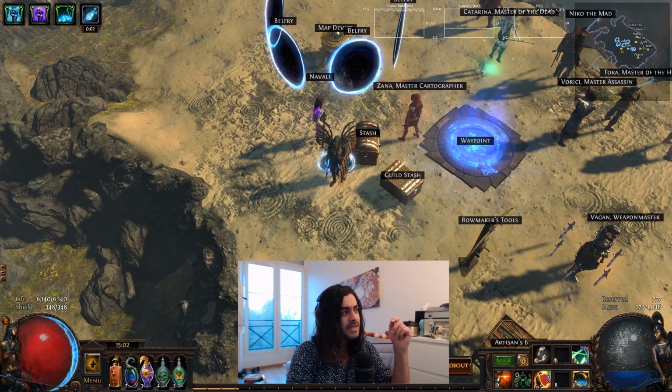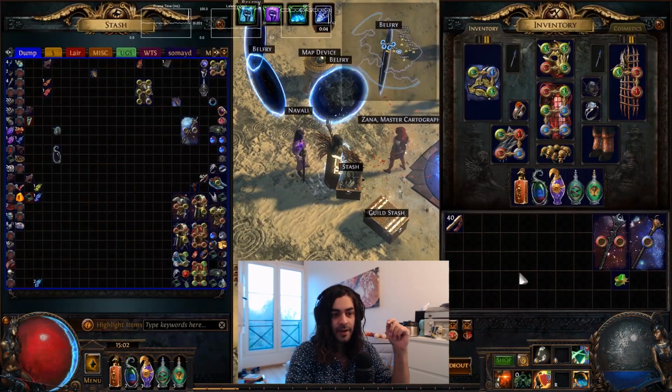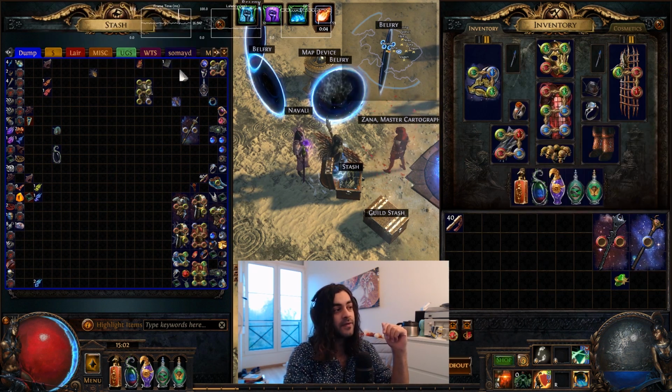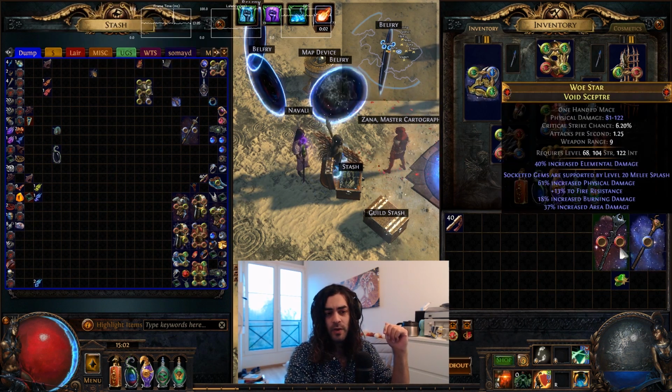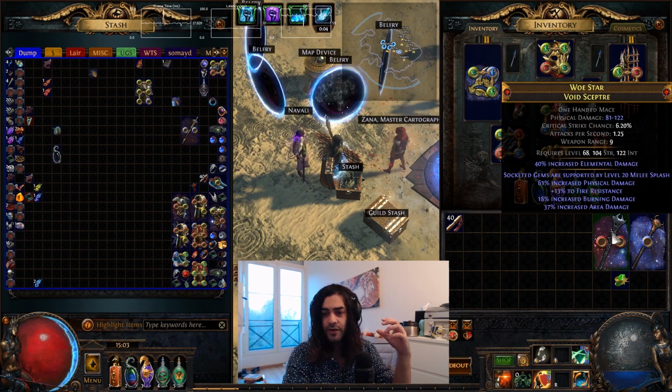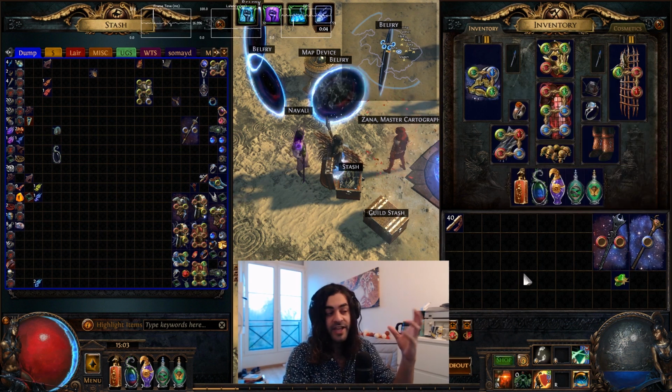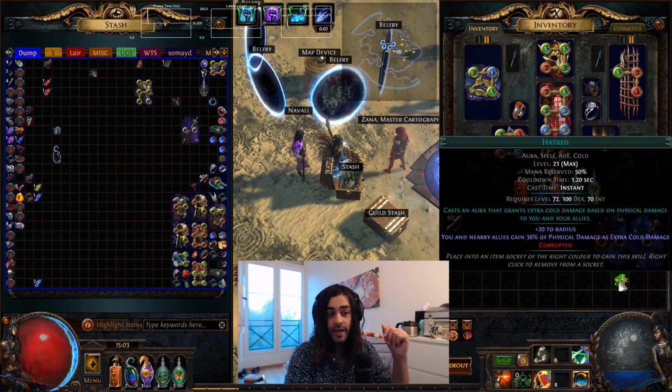So I just uploaded one last night and I wanted to do something today about stat sticks. If you guys don't know what a stat stick is, it's pretty much a weapon that you use that gives a lot of extra utility or damage. Here mostly damage in the form of extra physical damage as elemental, kind of similar to Hatred, for example.